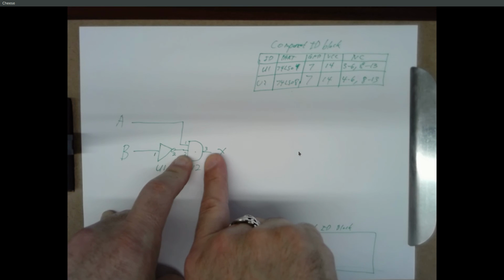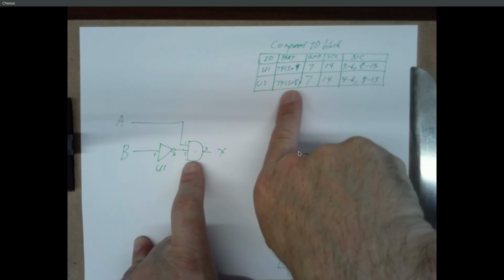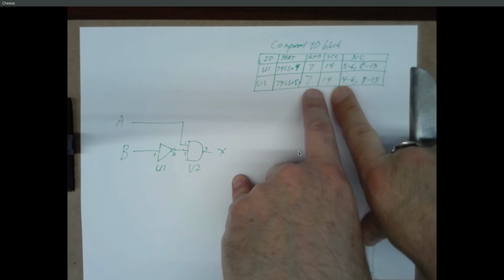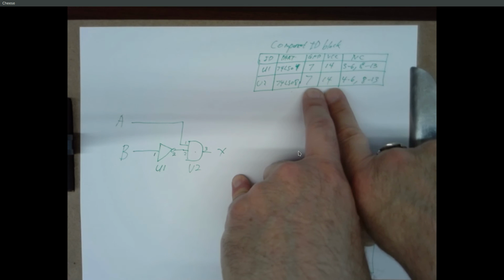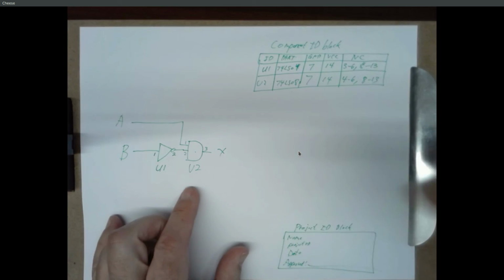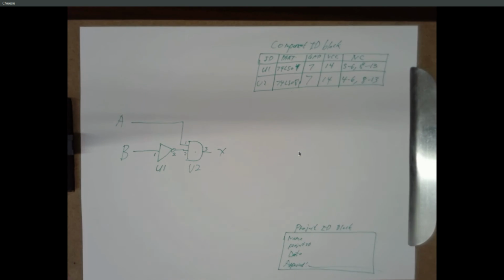So what's wrong? Maybe it's the wrong chip. So you double check the ID. Oh, I got a 74LS18, not an 08. Okay. Or you didn't power it up, so double check the power connections. Or maybe it's defective. So everything looks good, you just grab another chip, plug it in. If it starts working, that's great. If not, you got something really weird going on.